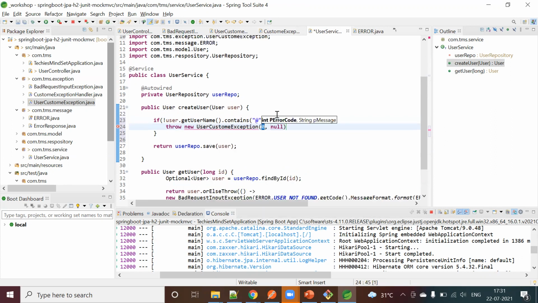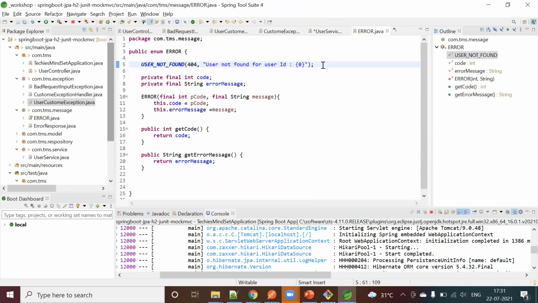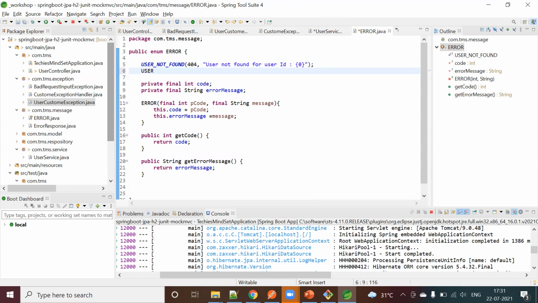So I will pass some message here. Let me use error code, user validation error, username incorrect. And then I can say some 400 request, and then you can say username is not valid.